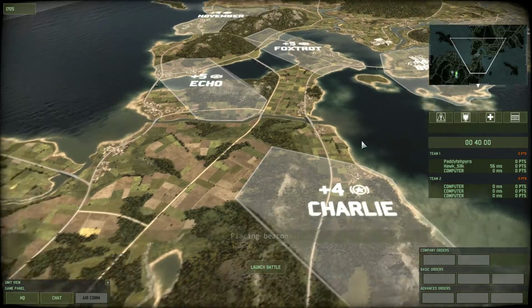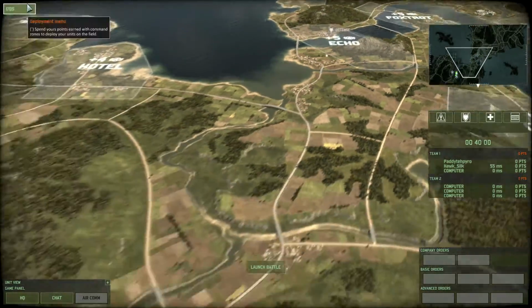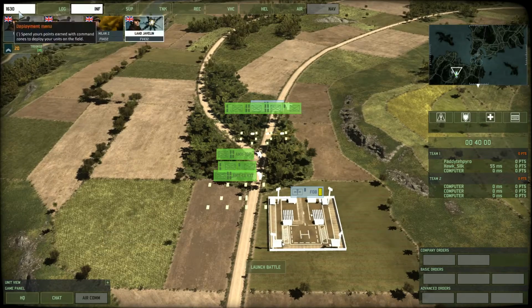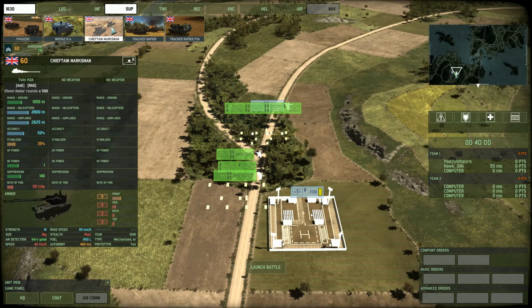I'm gonna put tanks up there. I'm gonna maybe put tanks in here and see what happens. Oh god, you gave us so many points, I don't know what to do with them all. I don't know how the points work. I'll alleviate the stress a bit and I'll put a command vehicle in Hotel as well.